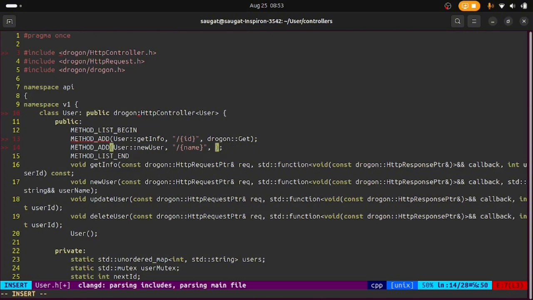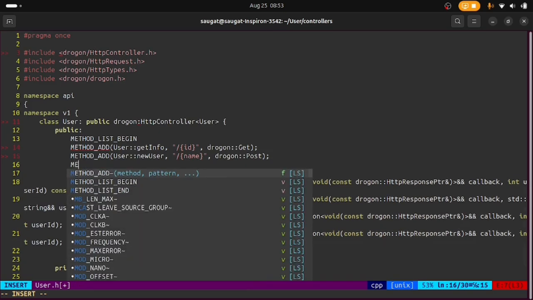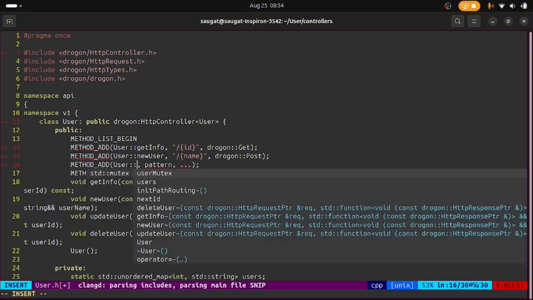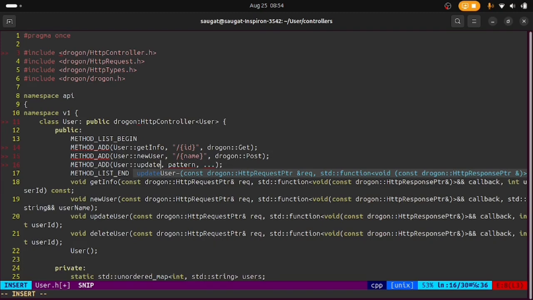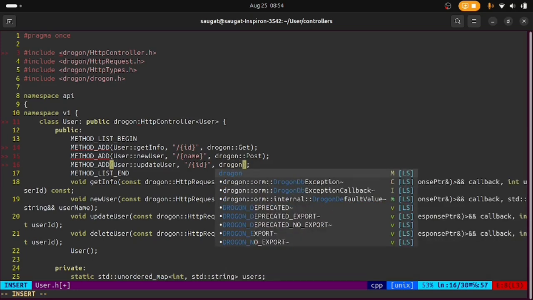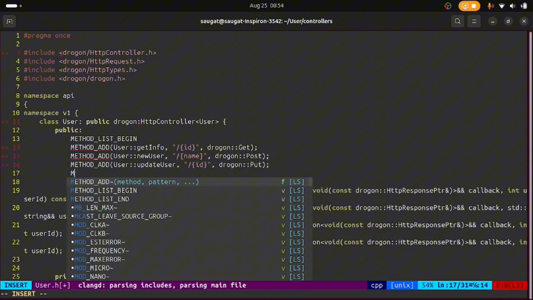Similarly, the newUser method will be called when api/v1/user/name is called. In all these cases, the URL is the same, but there will be different HTTP methods. For different HTTP methods, different member functions are called, as defined here.